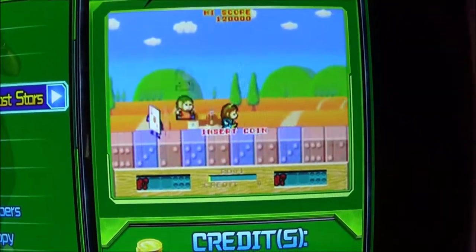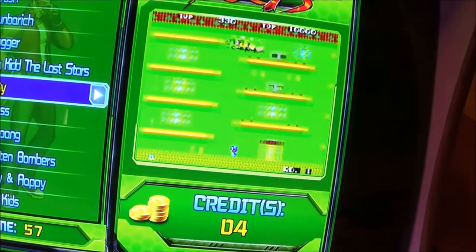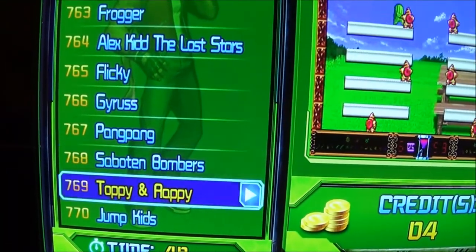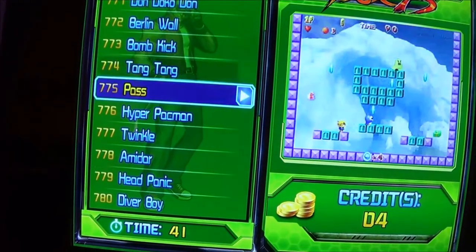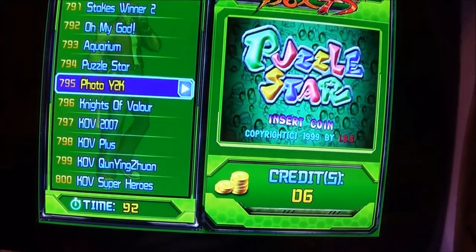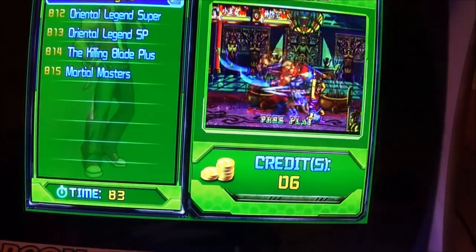This is new right here, Alex Kidd. And Flicky, and Gyrus. Or I think, no, Gyrus was already there before in the 4S. But 4S Plus, Flicky, and Alex Kidd are the last ones so far. Subatin Brothers. Tappy and Rappy. This is really old. Old. And that's it. This is pretty much Knights of Valor from here on. Yep, and that's that. These are the new games for you.